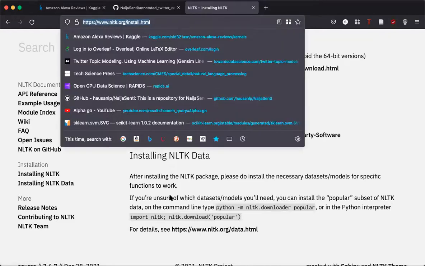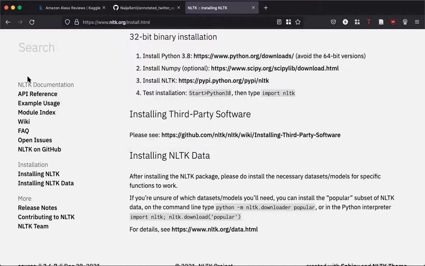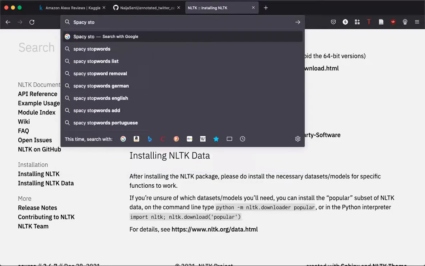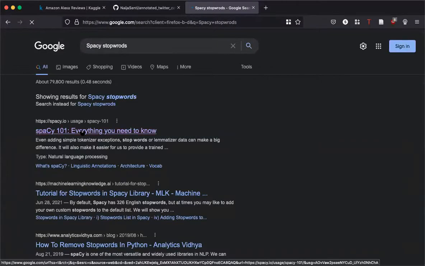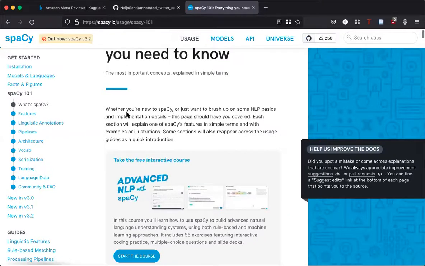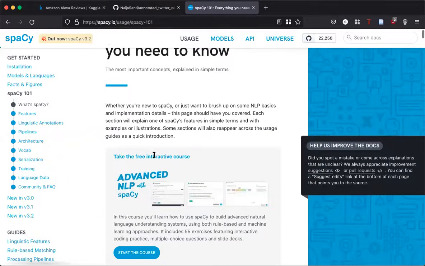But basically, NLTK is a Python package, but also spaCy. You can see stop words here. So yeah, spaCy also has stop words that you can actually use.